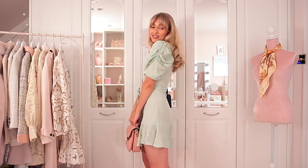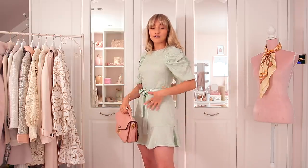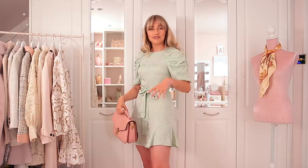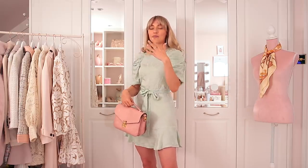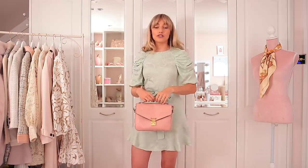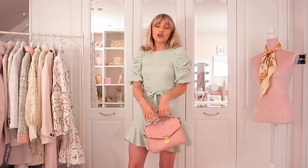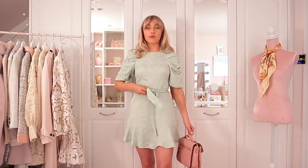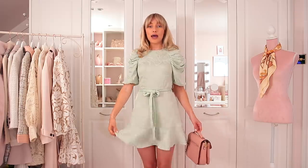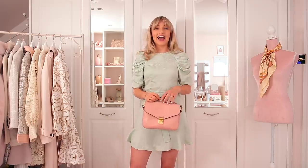And this dress has so many beautiful details. It's such an incredible satiny fabric, but it has a really subtle embossed leafy pattern on it that you can only really see when the light catches it on the satin, which is really beautiful. It has these incredible ruched sleeves that look so stunning. It's such a gorgeous fit with that lovely tie around the waist, and then you've got that lovely peplum frill at the bottom. It's just so adorable and feminine and whimsical.